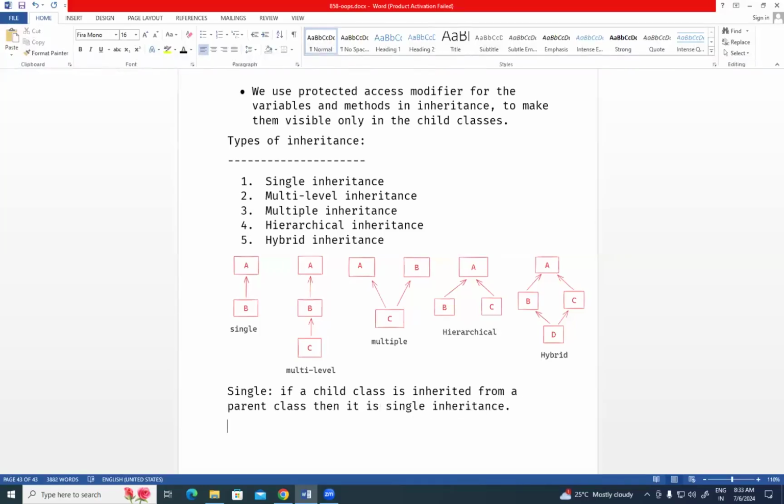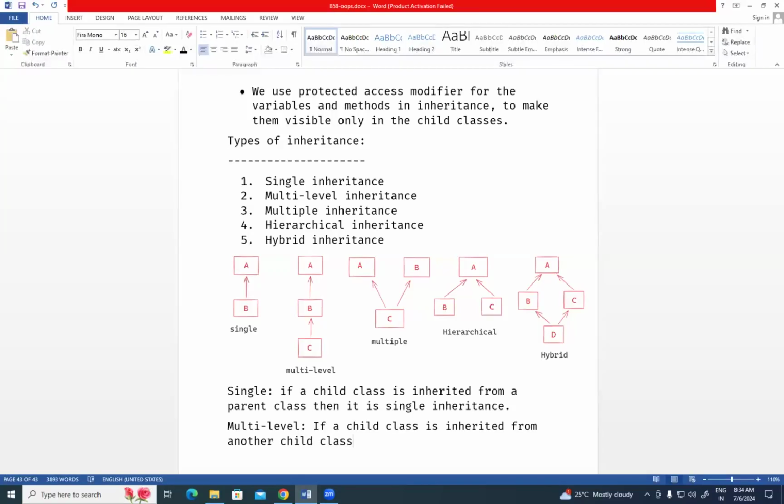Tell me, next one is multi-level. What is multi-level? If a child class is inherited from another child class, am I right or not?